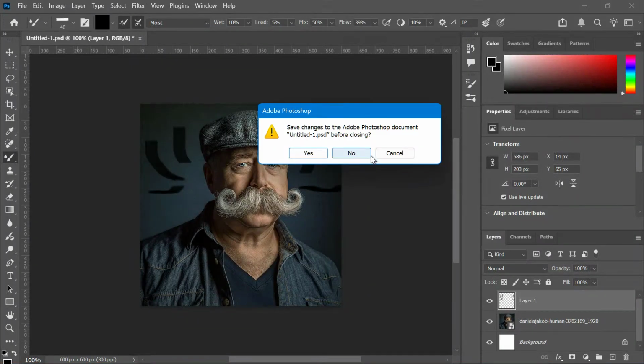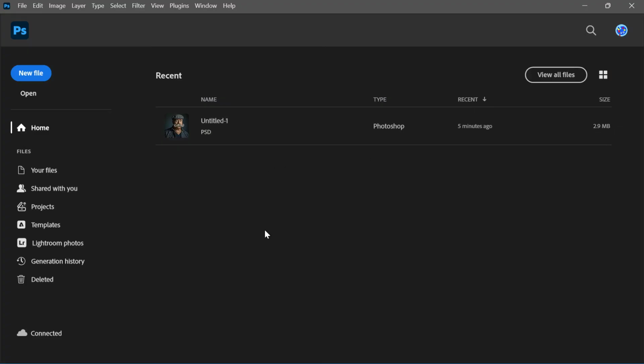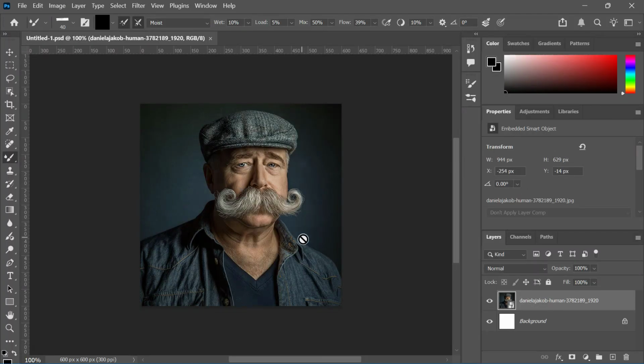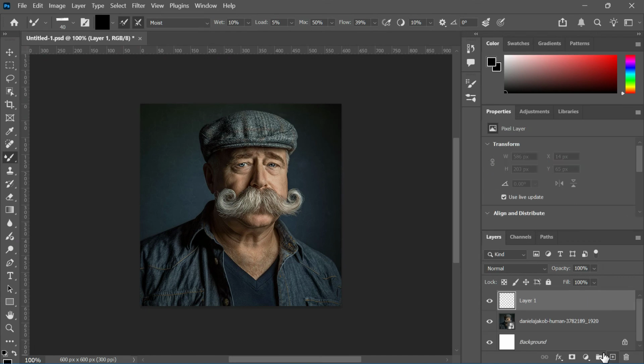In today's video, I'm going to show you how to rename a layer in Photoshop using the fastest and easiest method available. If you've ever worked on a design with multiple layers named things like Layer 1, Layer 2, and Layer 57, you already know how confusing that can get. Renaming your layers properly keeps your projects organized, saves time, and makes your workflow much more professional. The good news is it only takes a few seconds to do.